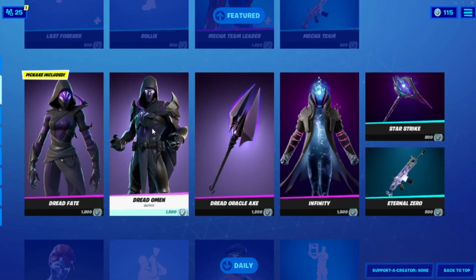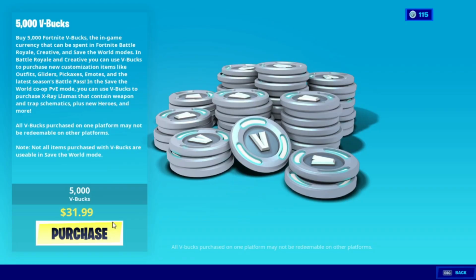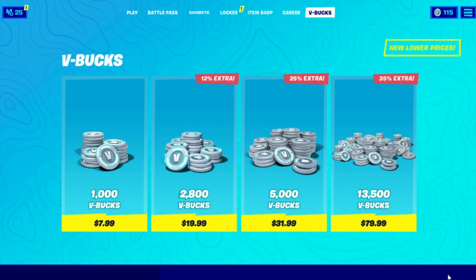So I think I picked Dread Omen, so I'm just gonna go ahead and go into Dread Omen. All you gotta do is press get V-Bucks on it, go into 5000 V-Bucks, press purchase, wait till the launch screen comes out like this, after that back out. After that 2000, press purchase, launch screen, back out, like that.